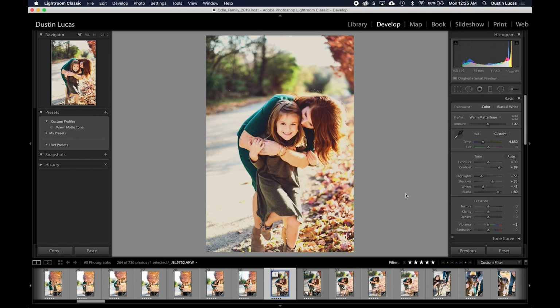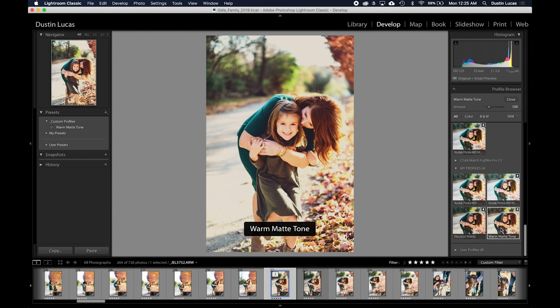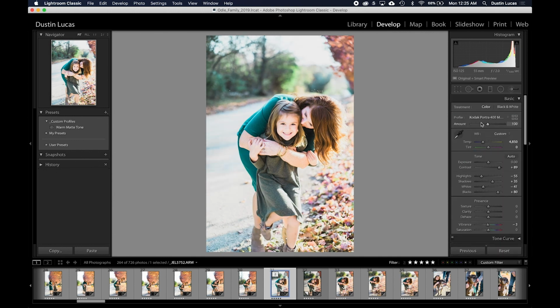Now, I'd want to make sure that my specific profile is applied here. My matte warm tone, let's see here, Portra 400 tone, that looks right. Put this back to as shot. Take my brightness down. So this kind of matte tone, of course I'd need to do some tweaks to it, but this would be kind of in the realm of what I want to apply.